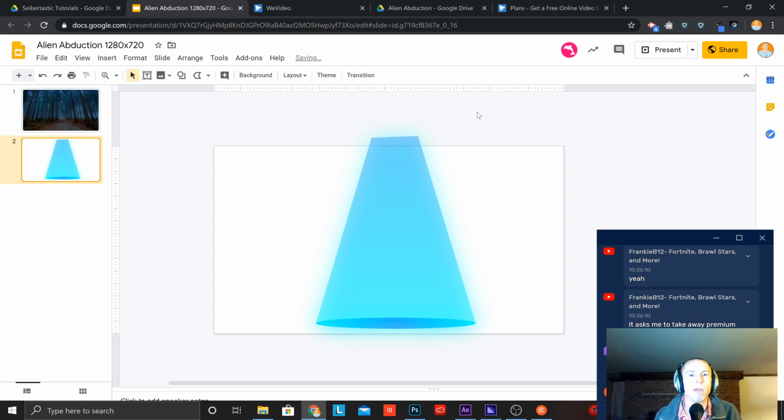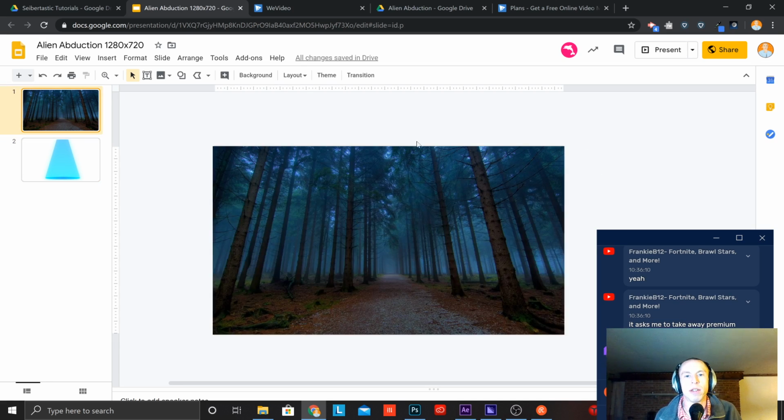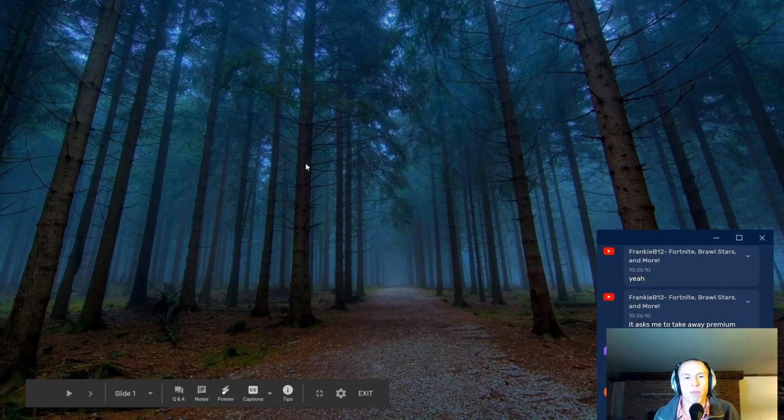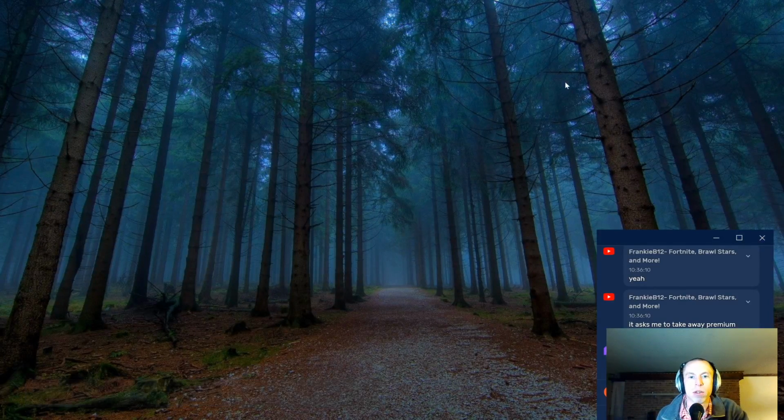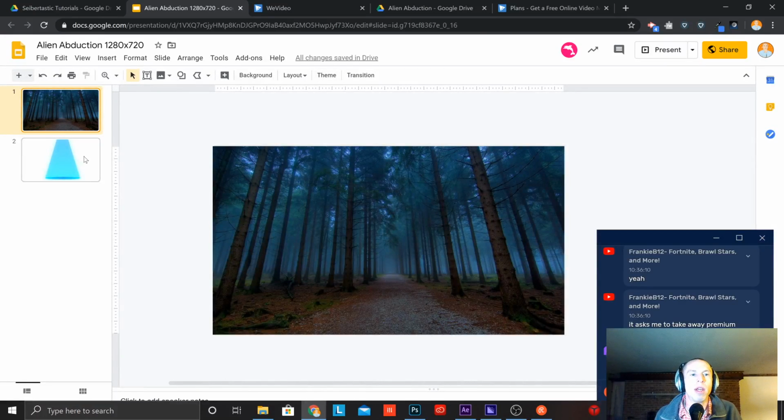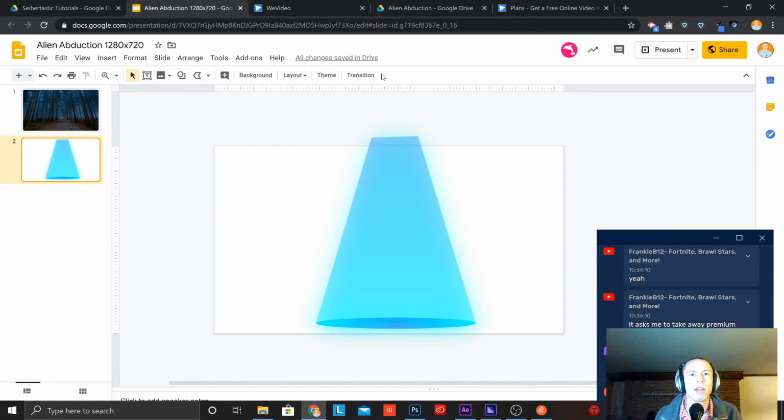So apply. Basically how I did this was I just found an image on Google and I stretched it out, and if I hit present mode, you'll see I didn't really lose any quality on it, so it looks pretty cool. That's what it's going to look like in full screen mode. And then this guy, I brought in the UFO and tried to size it up to match the size of the UFO. And then here I did a custom gradient.